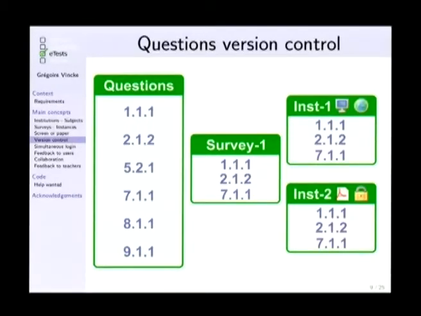And there is a version control of the question. So if someone now changes question 7, which switches from version 1.1 to version 1.2, the teacher who has created the survey can decide if it synchronizes the question to the latest stable version or not. And it's the same for the instance. So each teacher who uses the questions decides himself if he takes the last version of the question or not. For example, here, the survey has been synchronized and the instance ones also, but the teacher here preferred to use the last version of the question, but it's his own choice.